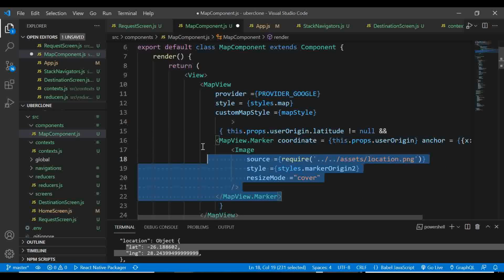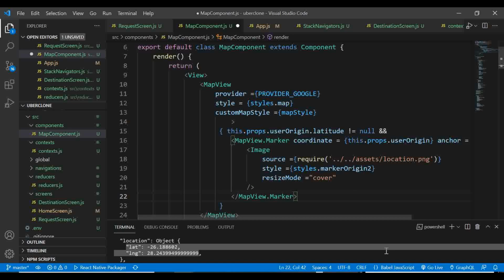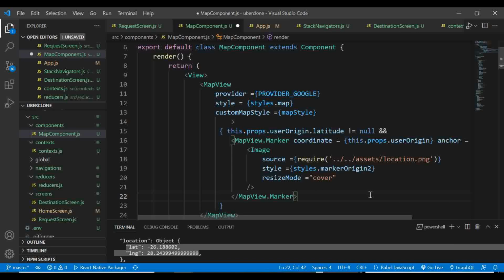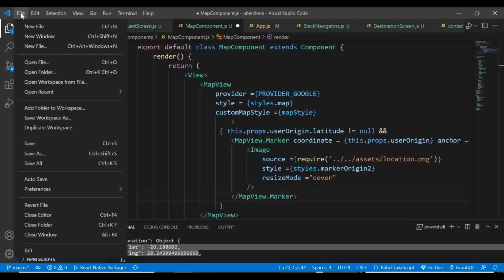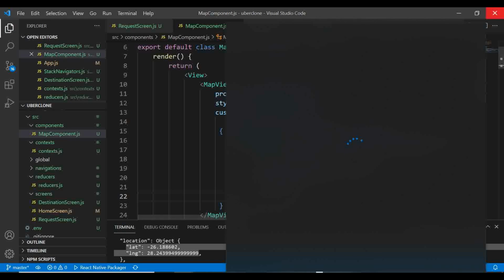So I hope you understand what I'm doing. As I said, all we're trying to do is to render the origin marker, which is this, and after this then we're gonna also render the destination marker, and that's where we're gonna stop for today, because I see the video is getting long, but let's see how far we get anyway. So I'm going to save this. I'm not sure if there will be an error, we will see.